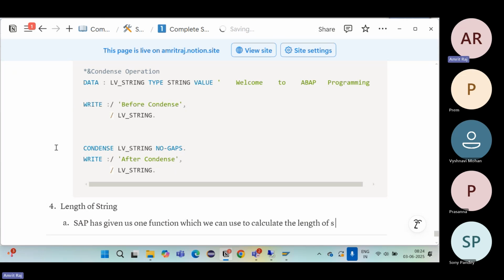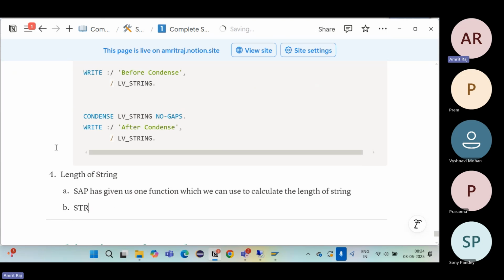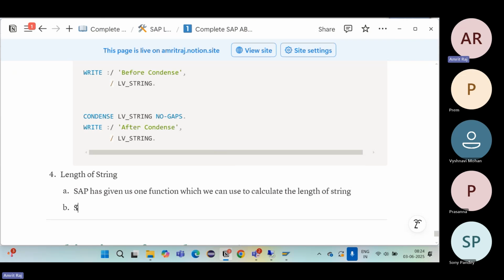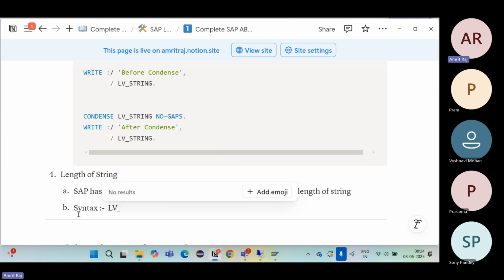Length of a string, that will be strlen. Yeah, strlen. That is the function. So its syntax will be LV length is equal to strlen string.